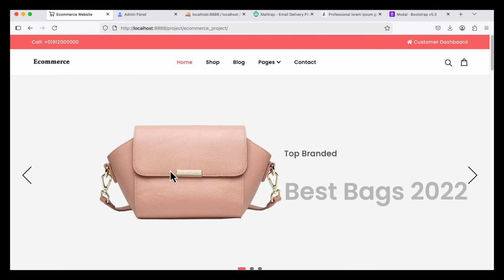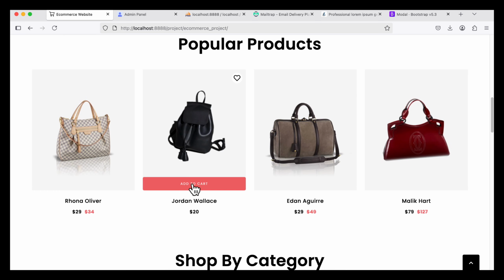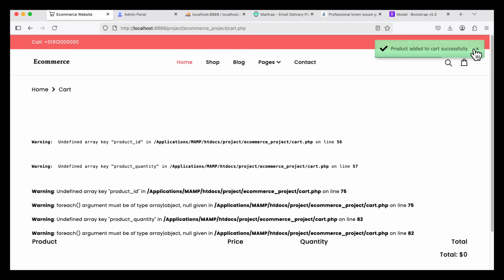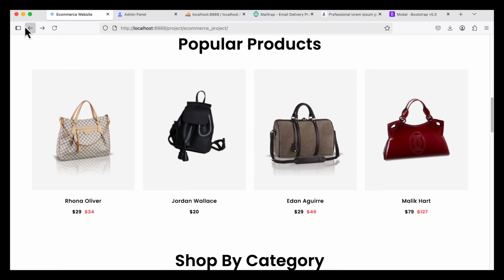So I am going here, I am going to add an item here, this bag, added. Product added to the cart successfully. So if I now go to the cart, here the cart is empty.